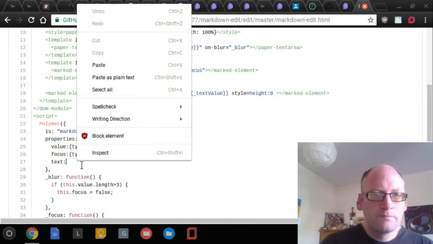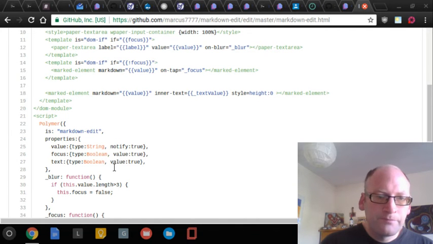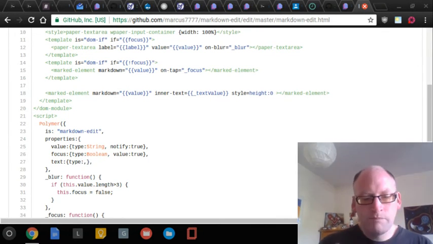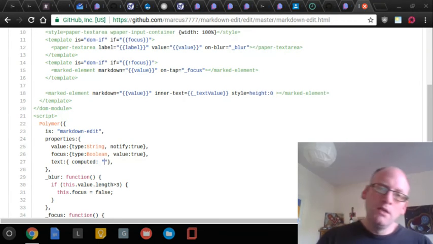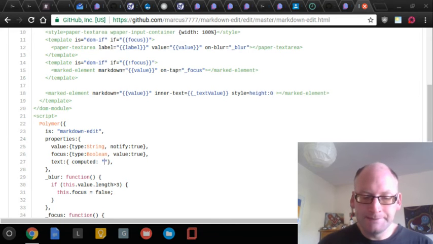And the value is going to be computed, and the type is going to be a string. Now I don't need to declare what type it is. I'm just going to say it's computed by get text.